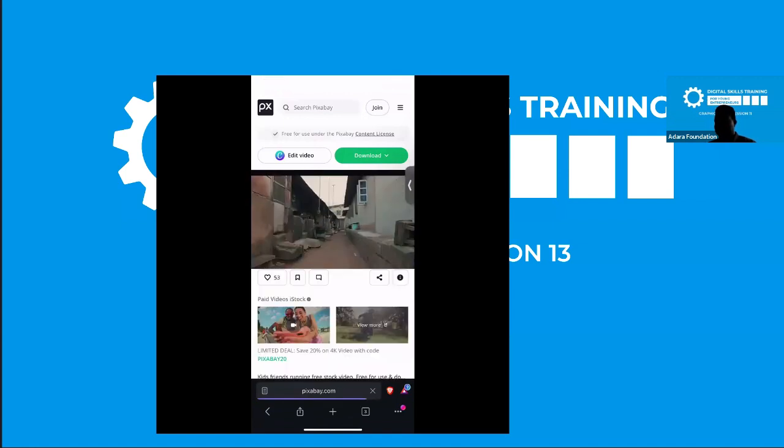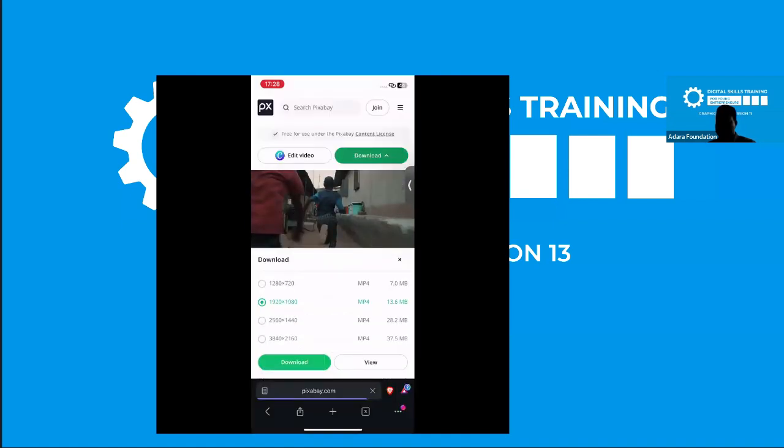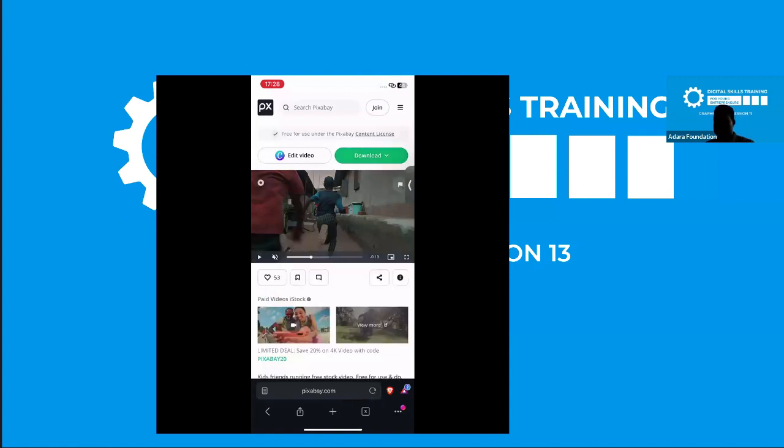It's exactly the same thing as some of those other websites we use, Pexels, Unsplash, all of those things. You can just download this and then do the editing that you want to do. So how to download it? You just click on download and then you click on the size that you want and then just download it, and then you can upload it on Canva and use it.